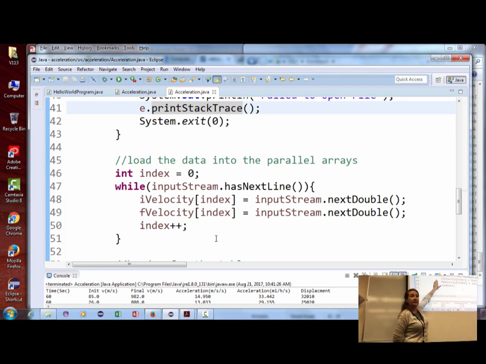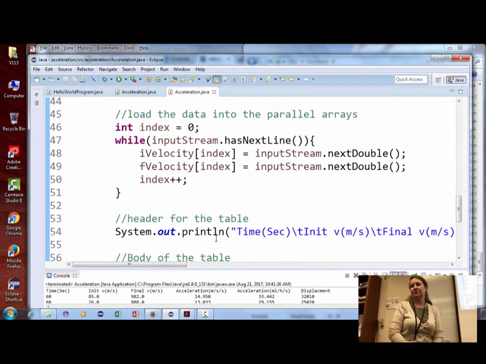We want to do this quickly and efficiently when you read from your hard drive, because this is the most inefficient part of our program. This is the part that takes the longest. When you're reading resources from a server or a hard drive, you want to do it fast, load it into your data structure so that it'll be more efficient. You don't want to do a lot of programming in here. You just want to get that data and put it into your data structure. Okay? And our data structure is our arrays.